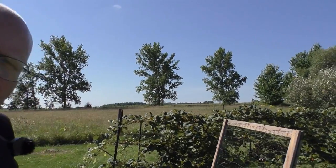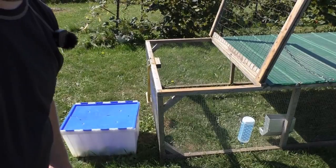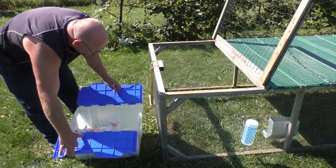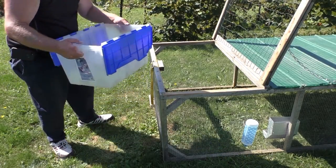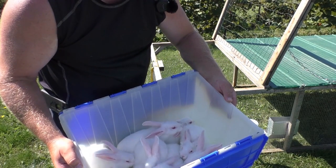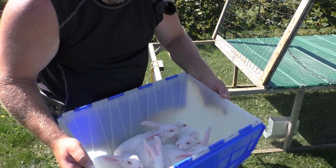I have to get this camera back to Cindy because she is working on a video for you guys to do with freeze-drying eggs — it's pretty cool. Anyway, that's her thing and I'm not going to spoil it. There's a box full of cuddly love here and I'm going to get them inside the tractor.